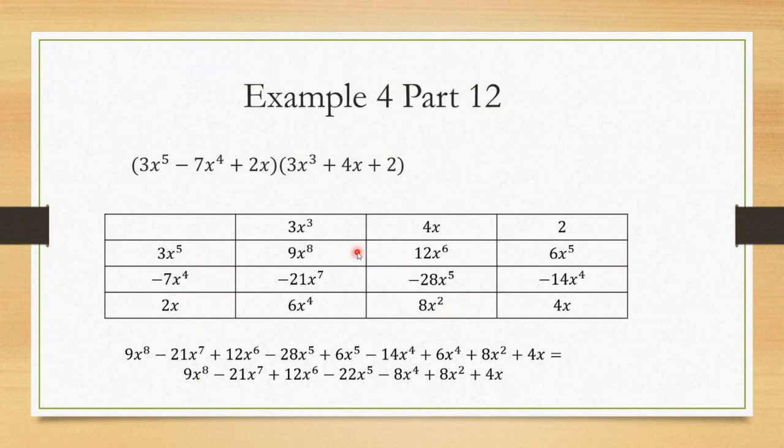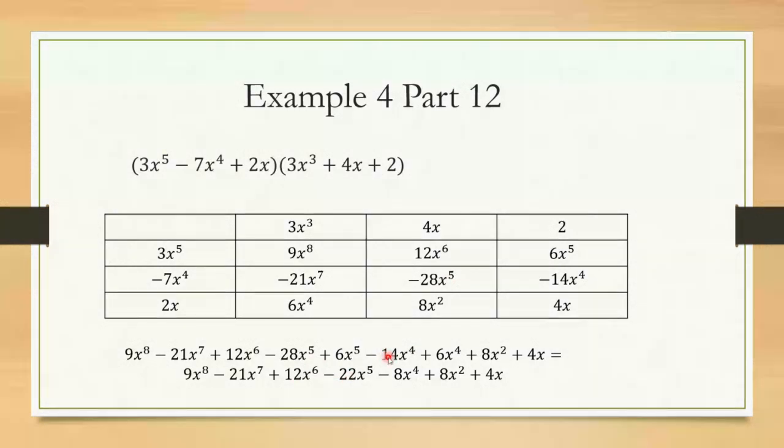Right, now let's see if we can find the next term. Well, we have a term of degree 7. Let's put that in, because again, we want our answer to be in standard form. Okay. The next term after 7, do we have a term of degree 6? Well, yes, we do. As you can see, we have 12x to the 6. All right, what about 5? Notice we have like terms of degree 5. We have minus 28x to the 5th and 6x to the 5th, right? So we can put those next to each other, and you could just combine them, which we eventually do.